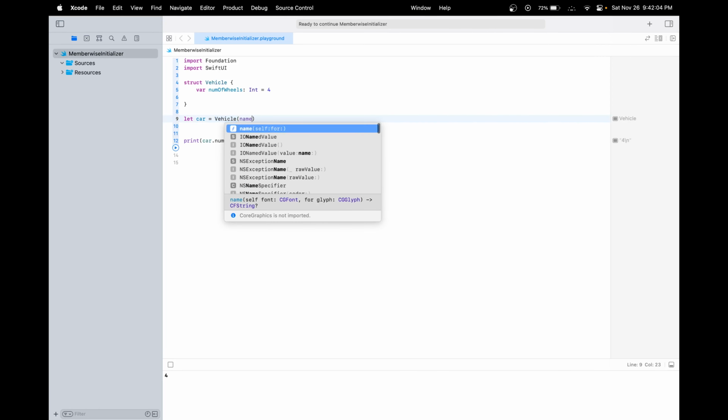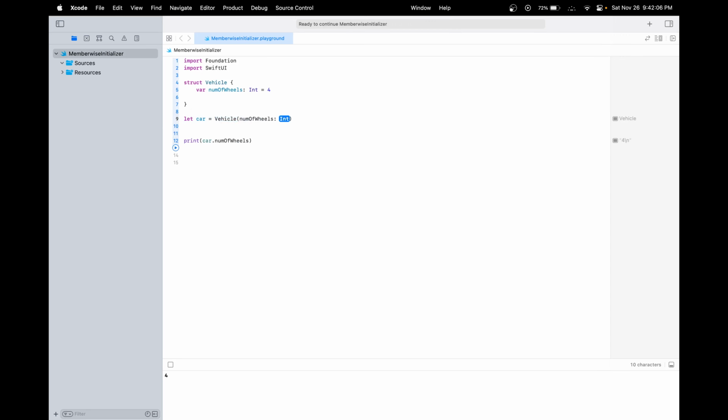I can also change this by using numberOfWheels, and now we can set it to 2. And it changes the car's properties. Unlike default initializers, a Memberwise initializer receives its properties even if default values aren't declared. So even if I remove the 4 from the default value, it should still be able to take in a custom value of 2. Let's expand upon this example.